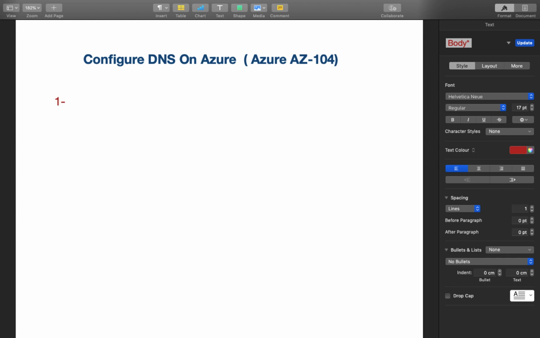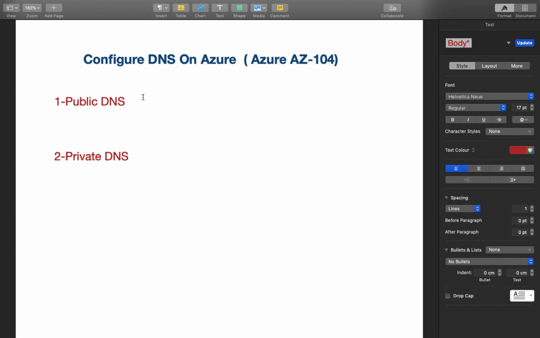If we're talking about the DNS services available on Azure, we have two different ways to configure DNS. One is public DNS and the other is private DNS. First of all, let's understand the meaning of both. For public DNS, you can purchase the domain from a domain provider like godaddy.com, or from HostGator or Namecheap.